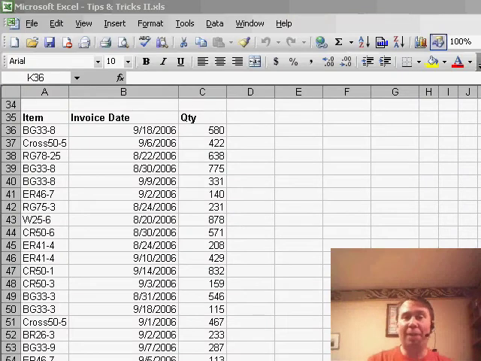I want to take a couple of days here to talk about the difference between VLOOKUP and INDEX and MATCH. Someone sent in this question, and rather than try and talk about the whole thing in one day, we're going to talk about VLOOKUP today, talk about MATCH tomorrow, and then how we can actually use that as part of an INDEX function on Friday.